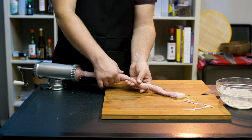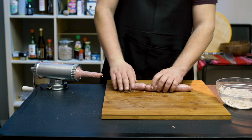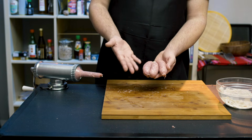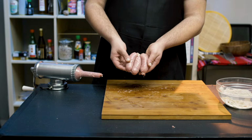So get it nice and even inside, and then tie a knot and twist the sausages into segments. Ooh. Well, hello there. I'm actually kind of proud of myself. This looks pretty legit. Okay, I promised an easier version to make this, didn't I?